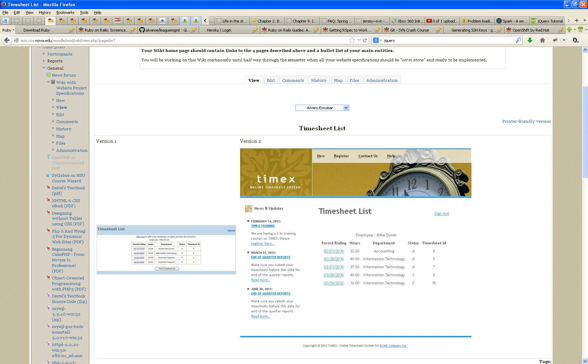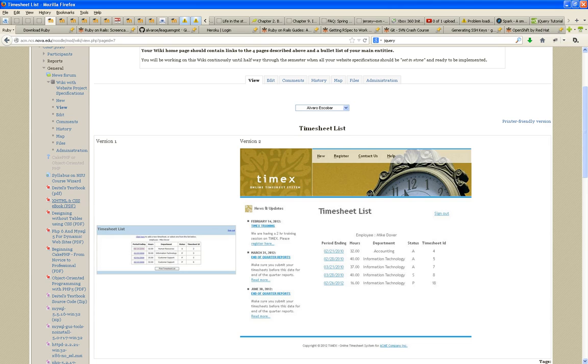So the employee just logs in, and we're not going to go into detail on what that looks like. You already created your login page. Right now you're just going to assume that the user just logged in successfully. What are you going to present to him or her? You're going to present a list of the main entity, the stuff that I want to see. In this case, the stuff that I want to see when I log in is my timesheets. And notice that I say my, not yours, not Michaela's or Jones's or whatever, my timesheets.